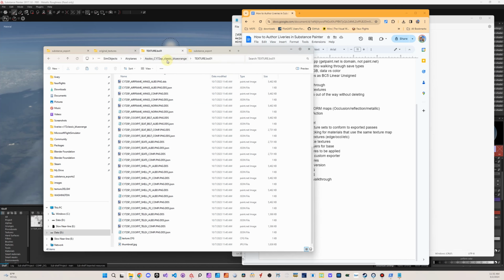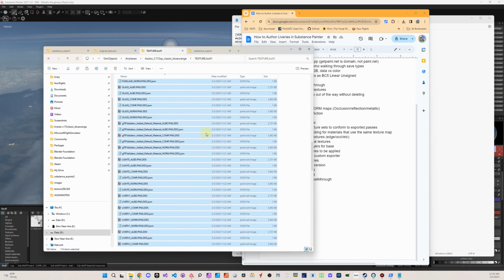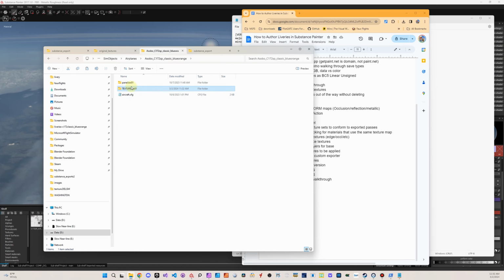So let's say I'm working on this livery. I could go ahead and paste this stuff here, and it would paste in. I think I just pasted from one type of plane to another. In any case, what I'm saying is that this video got a little bit jumbly because I was jumping all around. The main point is that you want to dump those textures that have been converted back to DDS.